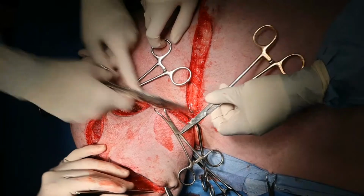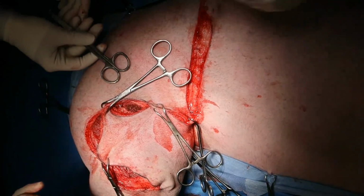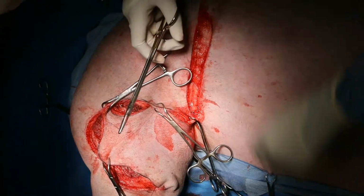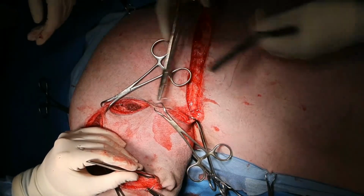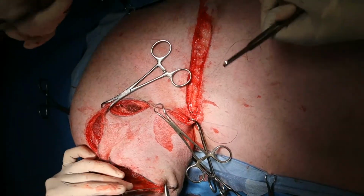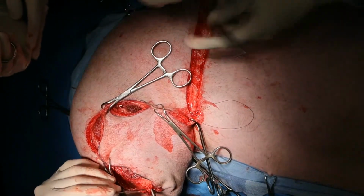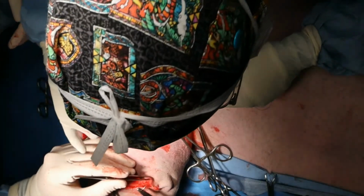Do you want me to put it down rather? It's okay. Here you can use... Thank you. Are they just nails? Yeah. I'll try to keep them on. And I'm not going to tack down the middle of the flap because I don't want to compromise any of the blood vessels within the flap.